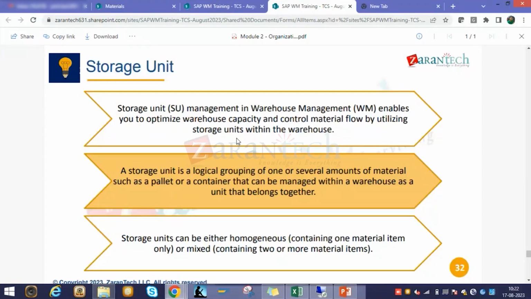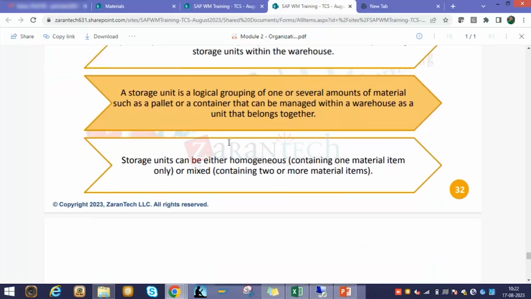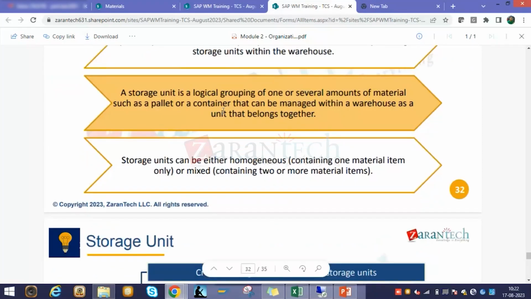As a definition, storage unit management in the warehouse enables optimizing the warehouse capacity and controlling the material flow by utilizing the storage unit within the warehouse. It's a logical grouping of one or several amounts of material, pallets, containers, that can be grouped together based on certain criteria. So a storage unit in itself is a grouping of handling units.